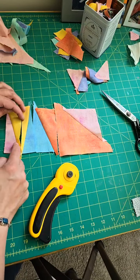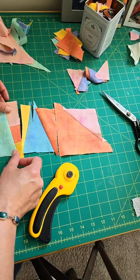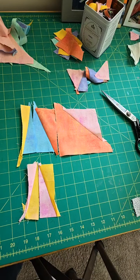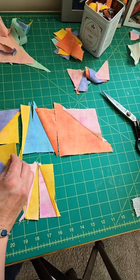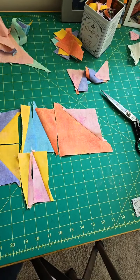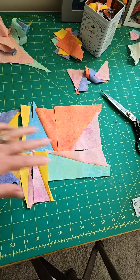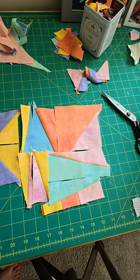So roughly similar heights. They're not all going to be the same, right? I can play around with what goes where. If I have ones that are radically different in height, maybe that becomes a different section of the quilt here, right? Maybe I want to do something like that, or we start playing around. I don't have to have it all sorted out. But I want to see where we're going, right? Kind of like the idea of it being horizontal there, so we can play around, right? So you can see I'm trying to place fabrics next to each other to continue the line. It's not always going to work, let's be honest, but it gives me a good start.